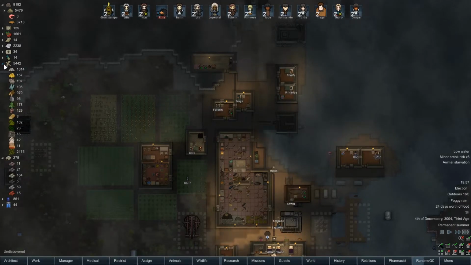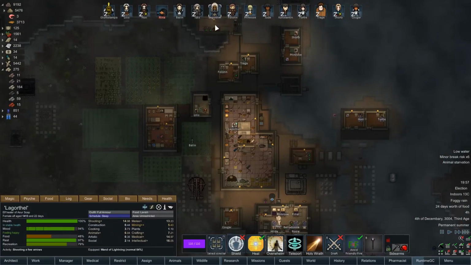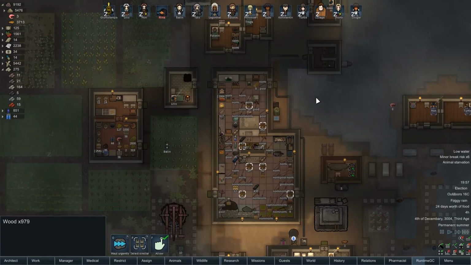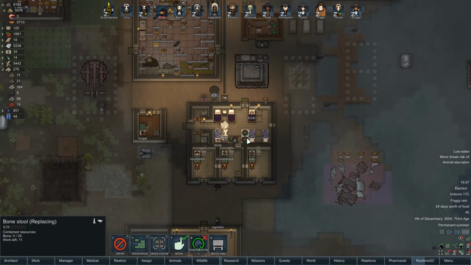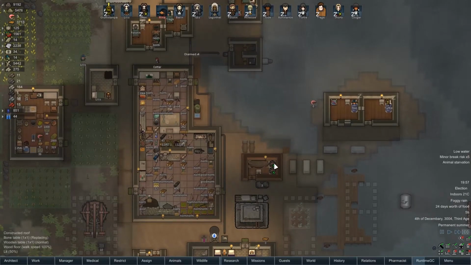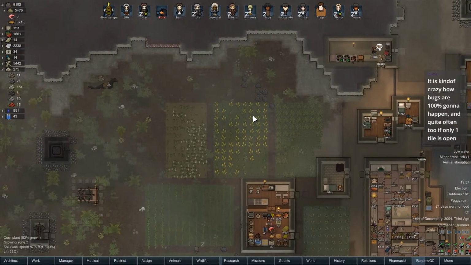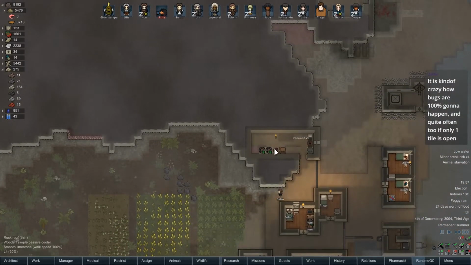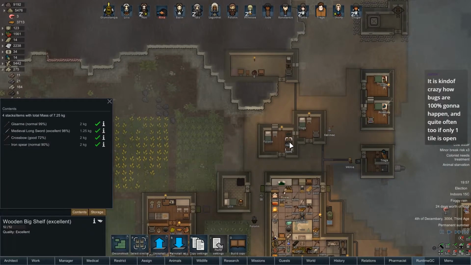Are we out of bones? We are out of bones. Well, shucks. Alright, I'm gonna need someone to go out and hunt. On the bright side, we have some wood now. So, yay! That should require a lot of wood, wow. So maybe we'll cast some of these for now. Yeah. As long as they have the one tile, they will appear. It's really annoying.